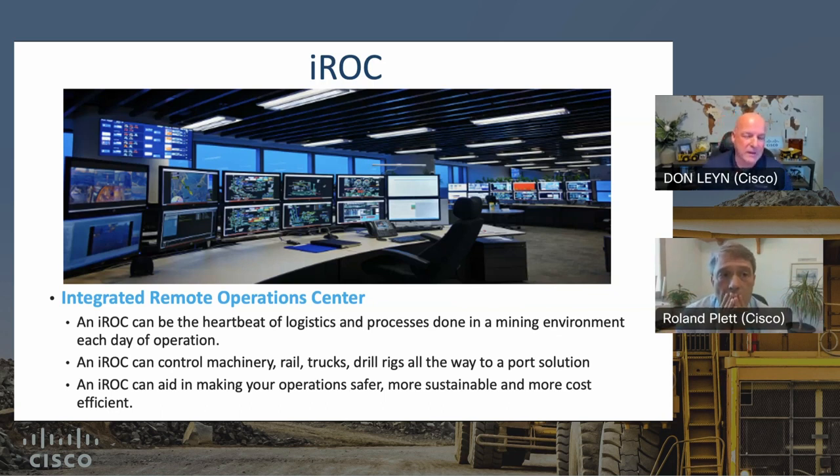You would most likely have a teleremote desk or a chair. When you look at a Cat Command seat for dozers or loaders or excavators, and things along that line, that's generally a control center where someone is physically sitting on a seat. It could be in the same location. It may be a subset of this location. Again, it's all going to be dependent upon whether the communications are capable of supporting the actual use case.